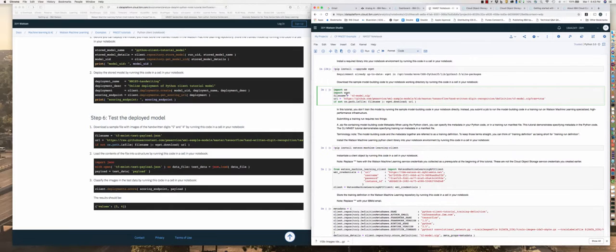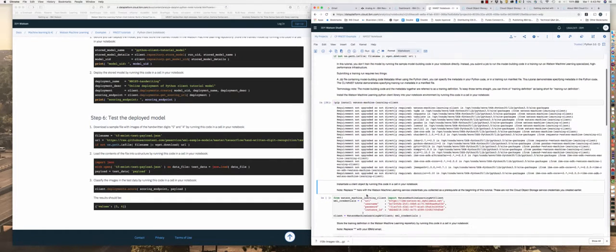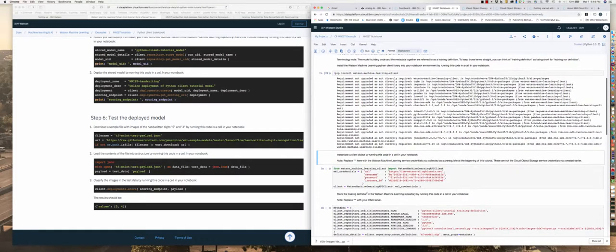I'm going to go to the next code cell, and I'm going to click run, and it completed. There was no output for that one. I'm going to go over here and do the actual pip install of Watson Machine Learning. Run. Now you're going to see a lot of output. This is all okay, and it's expected. Now I'm going to go to the next one.